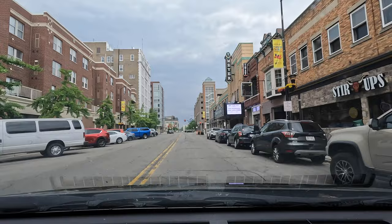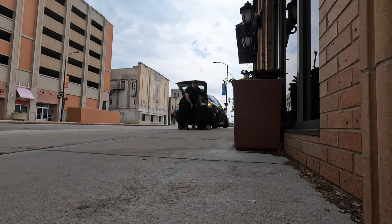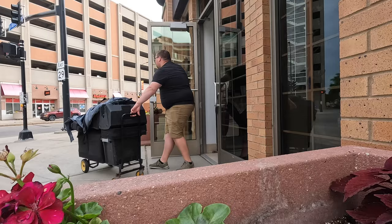I arrived on site just after 3:30 p.m., and parked my car temporarily just to unload and get all of my equipment indoors. I can typically move all of my equipment in two trips due to the convenience of this rock and roller cart. I've used this cart for about 12 years, multiple times every week, so I've gotten it down to a system. On the first trip, I'll stack my drums, cymbals, and hardware on the cart, and then on events where I'm bringing sound as well, I can fit all of the PA, lights, mixer, monitor, and accessories on the second load.